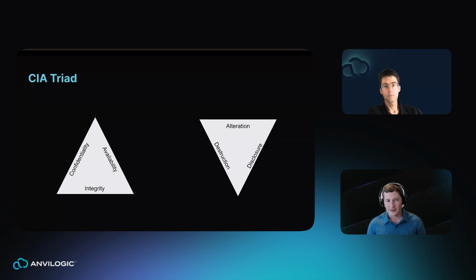And one of the lesser known oppositions to the CIA triad is the DAD triad, which is destruction, alteration, and disclosure. Those are really the opposites of the CIA. So we'll just talk about alteration. As I mentioned in the healthcare example, alteration would be changing the healthcare data to make it inaccurate or even maybe dangerous. But how does this relate to health monitoring? Well, we'll talk a little bit more on the next slide, but I think two key pillars of health monitoring really rely on integrity and availability.